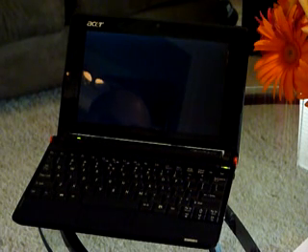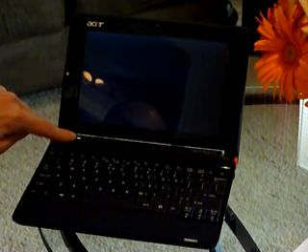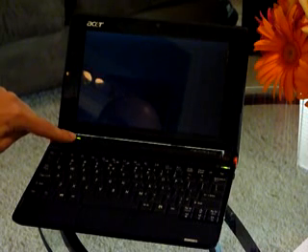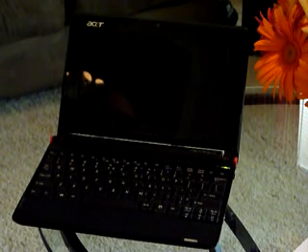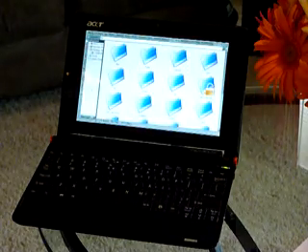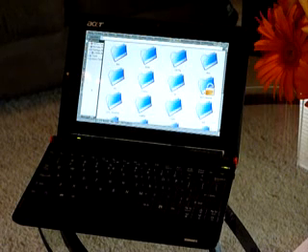Most of the slowness from this computer comes from the flash drive, and when this light comes on, we're waiting on the flash drive. It's a lot slower than I'd like it to be. But it comes up reasonably fast. I think that's about under a minute, which isn't too bad.